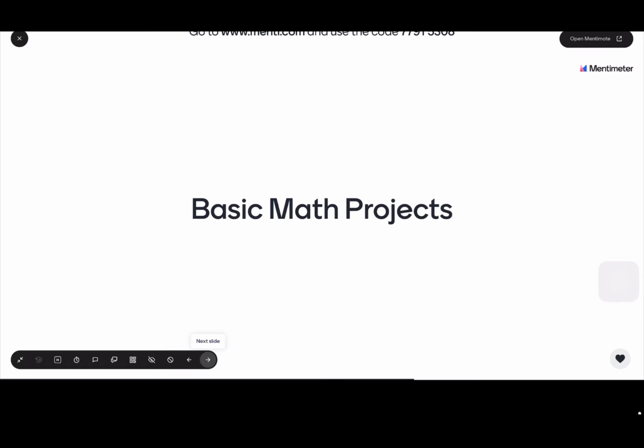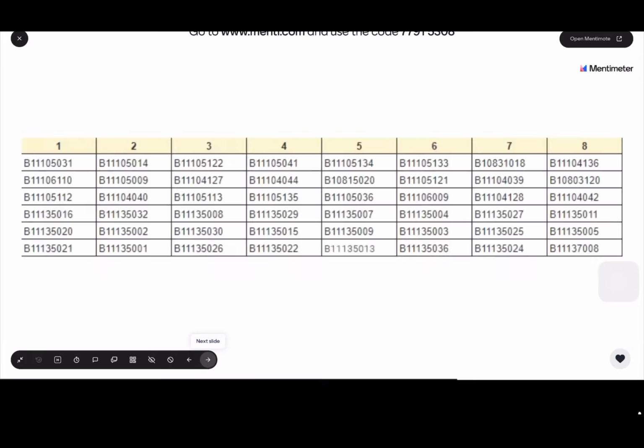Okay, now before the attendance, I will explain the project. The project we did. So this will be the basic math project that I expect to have at the end of our semester. So the project will be to divide all students between two groups. You need to make sure you have your student ID written on this list. I will also upload this later on the Moodle, so you will not forget. So take time to see your number.